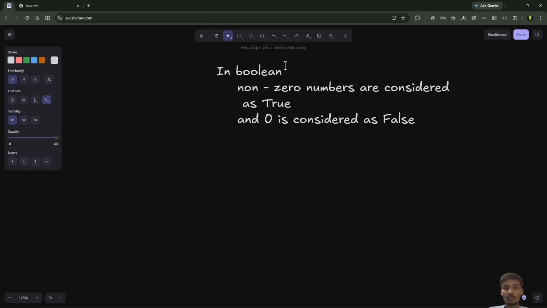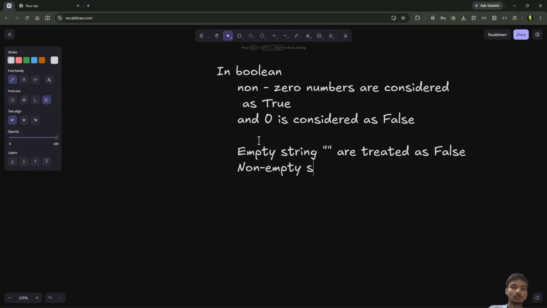You should remember this, it is important. And for strings, empty strings, like this, when you don't write anything in between, are treated as false, and non-empty strings are treated as true.